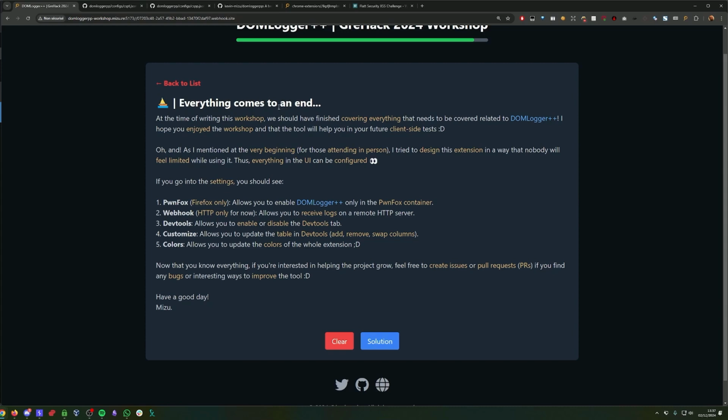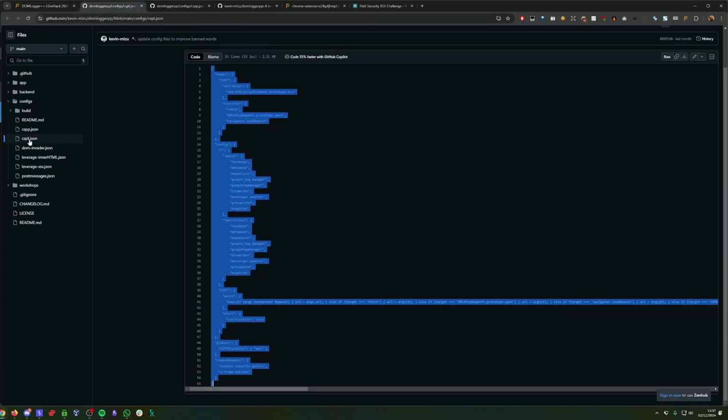You have the extension available with different configurations in the configs folder of the DOMLogger repository, and it's giving you CSTI, prototype pollution, path traversal, a copy or clone of DOM Invader, things that help leveraging innerHTML, but also trying to spot XSS more easily, and something to leverage postMessages in a better way.